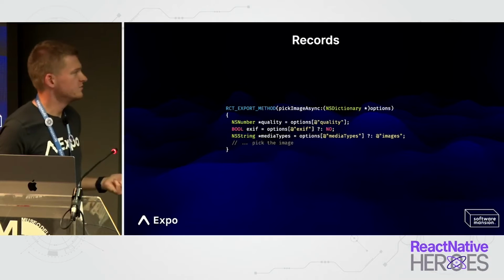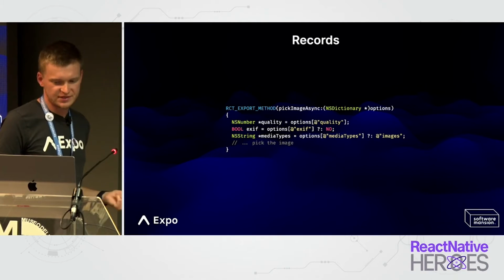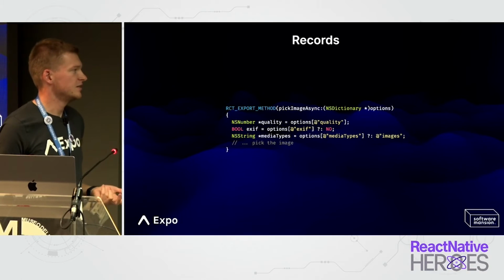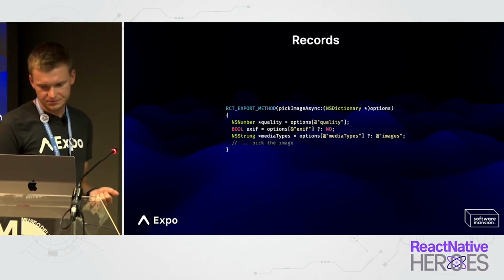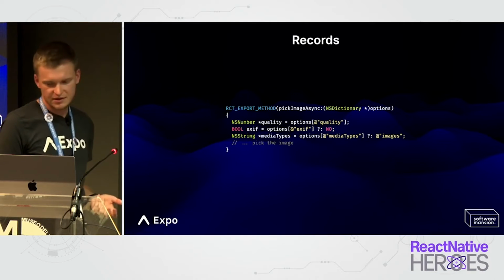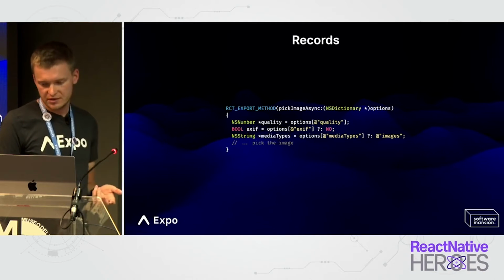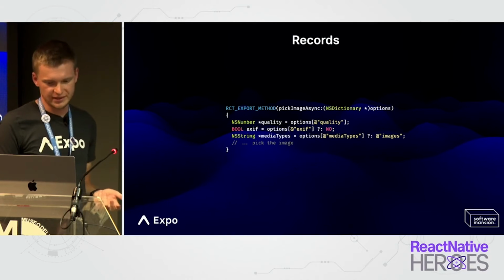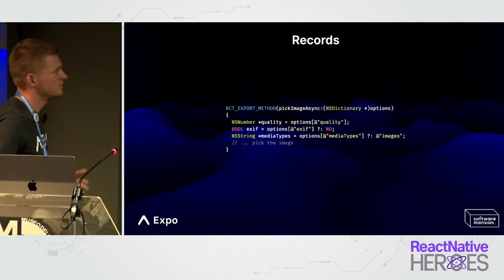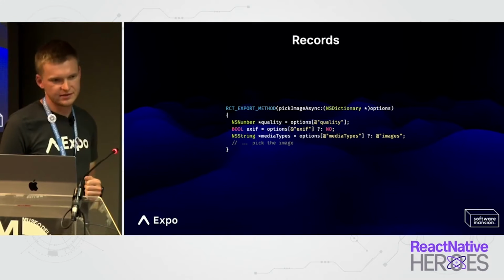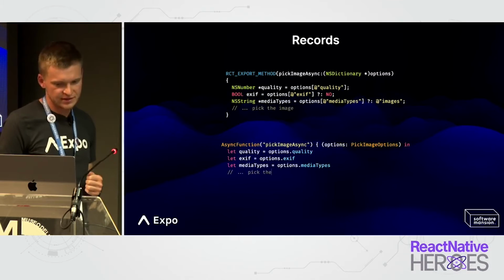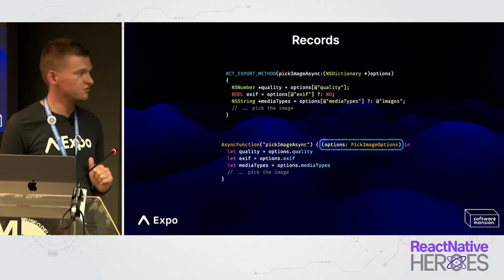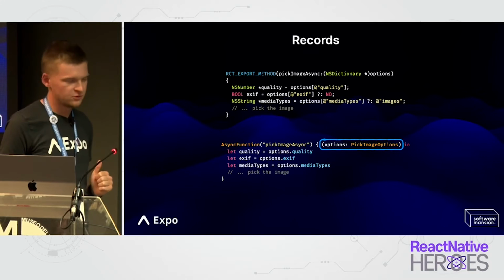if we look at the quality variable, we are not even sure if it's actually a number, because in Objective-C, all those entries in the dictionary are just pointers to something. And because of the dynamic nature of Objective-C, it basically lets us assign a pointer to any type without even throwing any errors. So if you want to validate those parameters, it would take some more code. So instead of using the untyped dictionary values, you can write your own struct that will not only make it convenient to use, but also perform validations automatically.